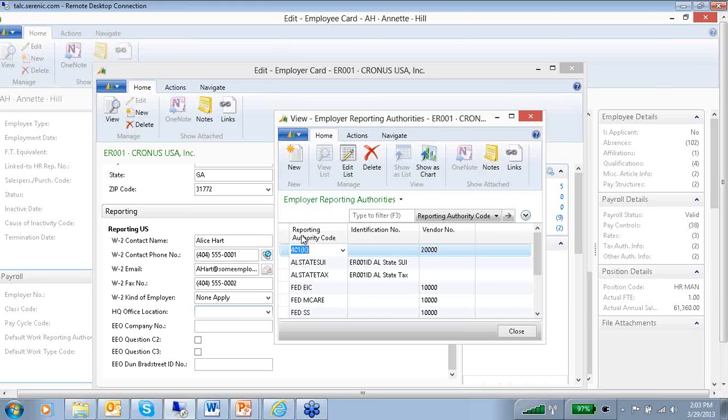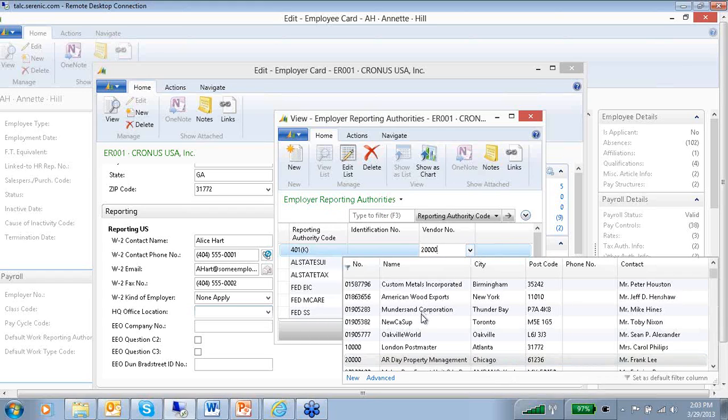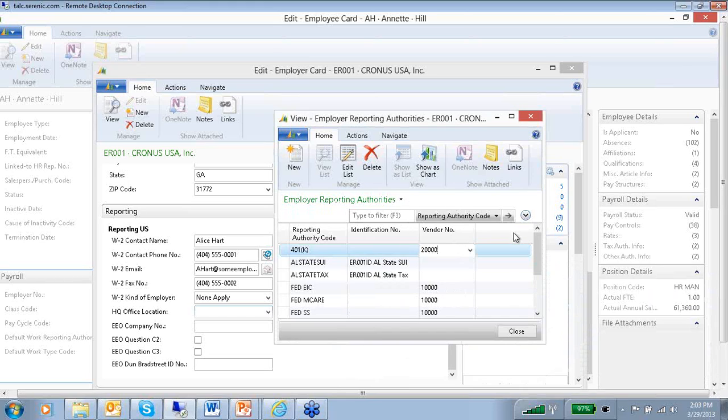Another thing is, because we are fully integrated with Dynamics NAV, I also have an integration directly to the purchases and payables vendor list in order to be able to directly access my vendor list and attach my vendor to my reporting authority. What this does is allow me at the end of a payroll process to send over all of my liabilities, so all of the payments that need to be made to those third parties.